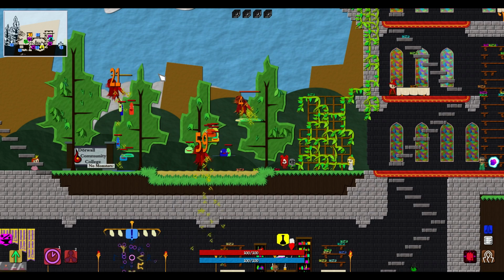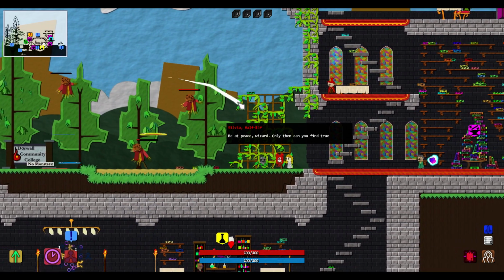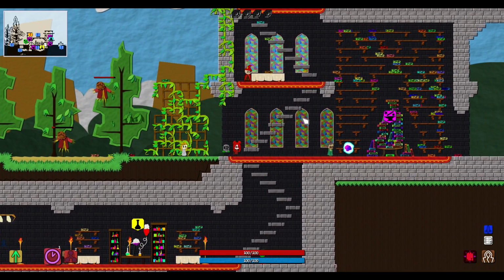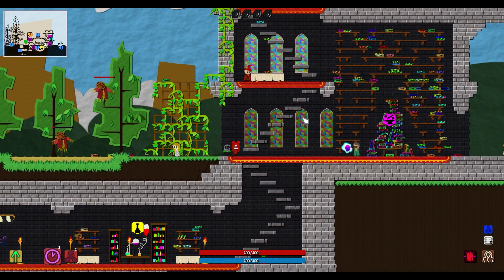I love how it rains down from above. That's hilarious. It's like a ninja summoner thing going on here. I like it. This is cool. Just another example of how amazing this game is for what you can build and what you can do.